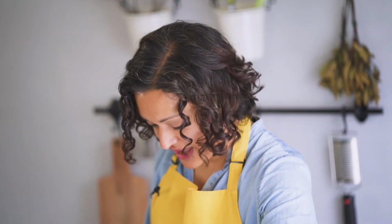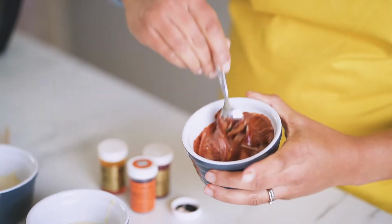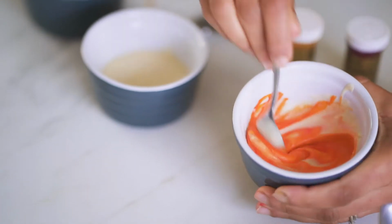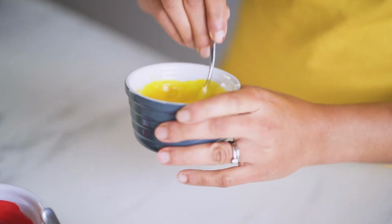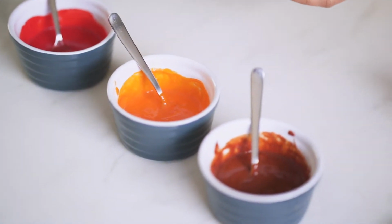To my 4 separated colours, I'm going to make them all different. So I have a red, a yellow, an orange and a brown. I always use Sugarflair colours, and I like the gel colours because they give you a much stronger colour, so you can see there how it's really thick and dark. And there are my 4 colours all ready to be used.